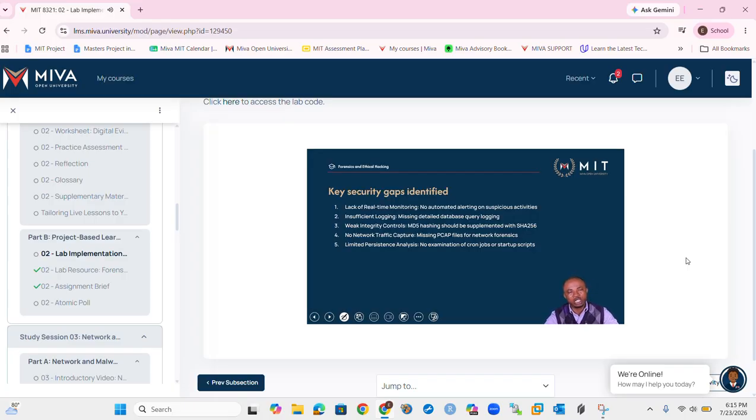Now, the key security gaps that we have identified in this lab are: one, some systems lack real-time monitoring. So that is where Kibana comes in. That's where Elasticsearch comes in. Of course, in the next lab, we're going to show you how to work with Elasticsearch and your Kibana dashboard.